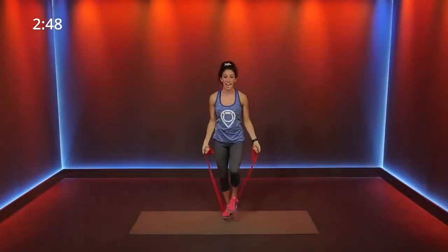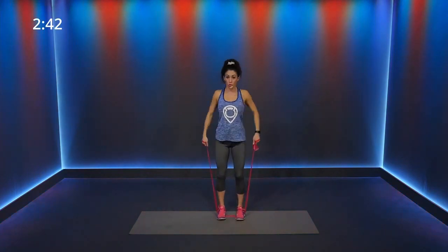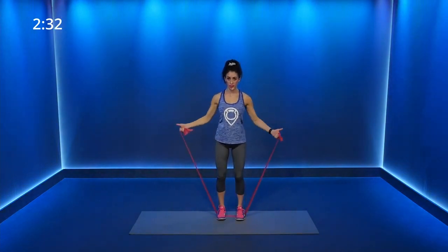And going into those lateral raises, arms facing forward. Give me an extra loop on that band. Let's go. Roll those shoulders back. Bring it up right here. I want you to shoot it up, slow and controlled on the way back down. Great job, you have it.